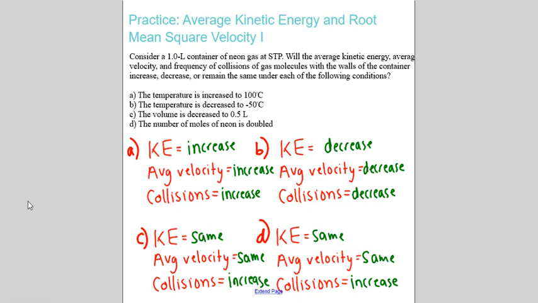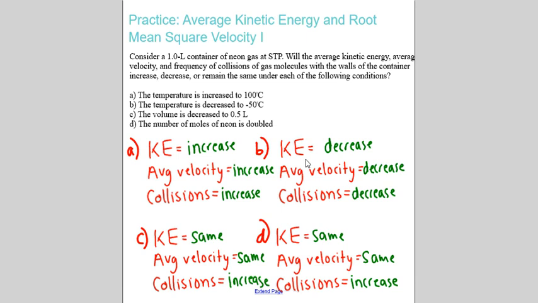So A, we are talking about increasing the temperature. Temperature and kinetic energy are directly related. If temp goes up, kinetic energy increases. Velocity is based off of kinetic energy, so velocity increases. If velocity increases, particles are moving faster, and they are again random, so that means more collisions. Notice how you didn't have to solve any equations to do this. You just are justifying it based off of what all these things mean.